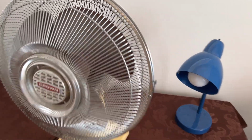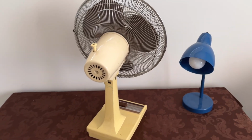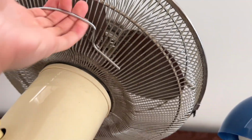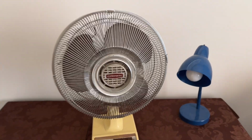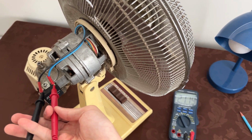So that's the quick diagnosis. I don't think I can really go any further than that right now. It's too dark in there, but yeah, well, this kind of took an unexpected turn. Didn't expect to go into a diagnosis in this video, but that's what happens when you do a test run live on camera. Something's bound to happen when you acquire so many fans. Okay, so I had to investigate further.